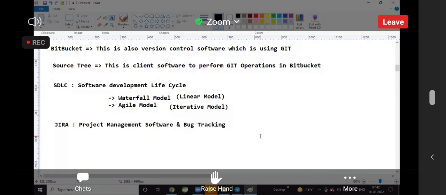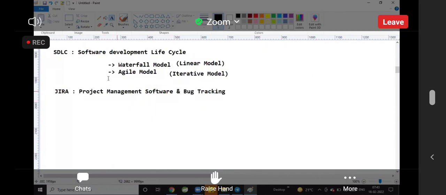Whenever you have done the development, some bugs may occur. The tester will test your application, track the bugs and report the bugs in Jira. So Jira is used as project management software as well as bug tracking software.